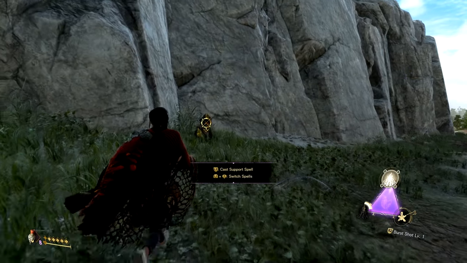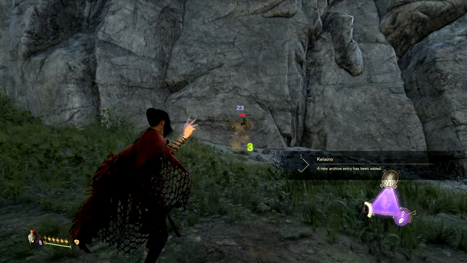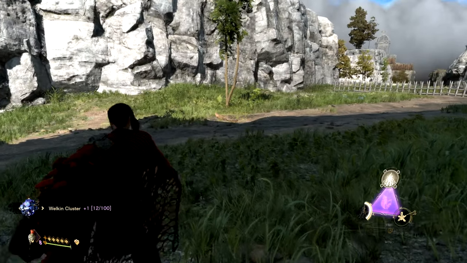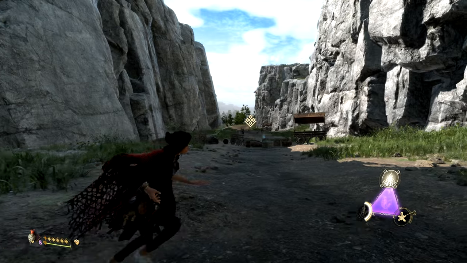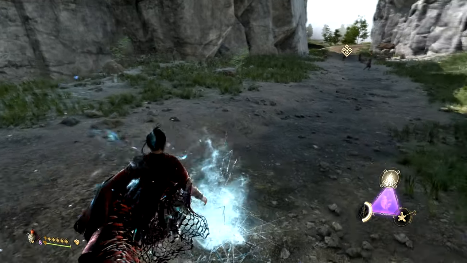Okay, the attacks are pretty nice. Particles are nice. Got you on your toes now. Don't feel like it's running too great. Feels like it's maybe 30 FPS. Wait, is that our magical cuff talking to us? Did say it was sentient in the intro, so... a little bit weird.